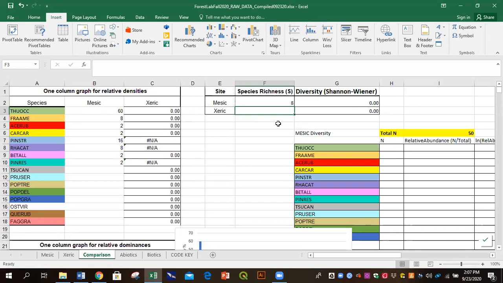Communities that are more biodiverse are really robust. If a hurricane comes through, they have a better chance of survival. If you're worried about Lyme disease, the more diverse your community, the less likely you'll probably have Lyme disease. So there's lots of reasons why looking at community diversity is important. So once you've auto-populated your stuff, if you did an equals count, like we did here in the Mesic or the Xeric, you'll get a value for how many species you've got in that community.